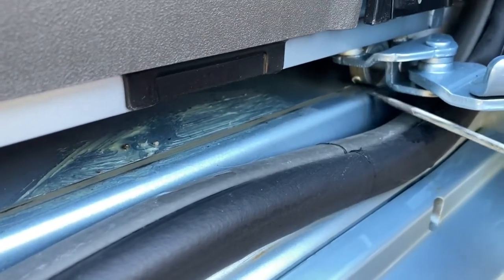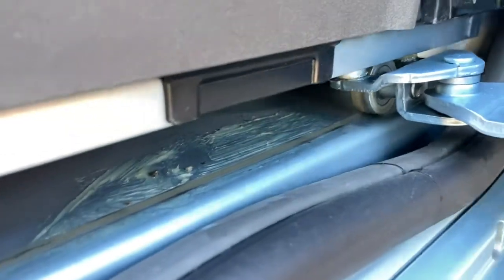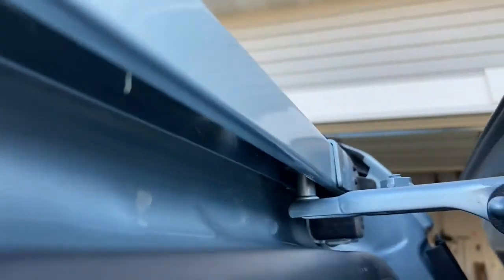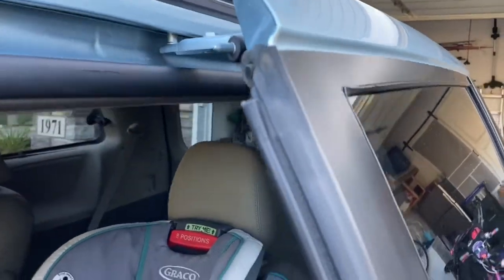The wheels might be a little hard to reach, so we're going to be applying some grease quite liberally to the end of a screwdriver. Be careful — you don't want to use WD-40 or anything that might provide only temporary lubrication and actually end up backfiring, causing more dirt and debris to collect, which is what can happen over time and degrades the operability of the lubricant. Apply the grease to the end of a screwdriver and apply it liberally to that wheel. A gloved finger would work fine too. Then move the door back and forth manually to get that grease distributed around the entire wheel.